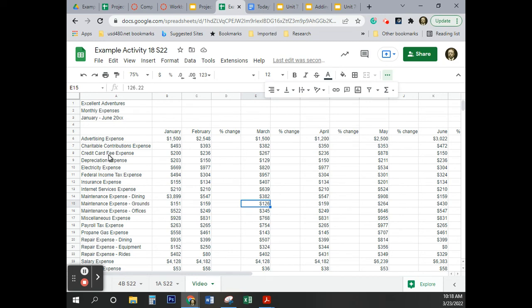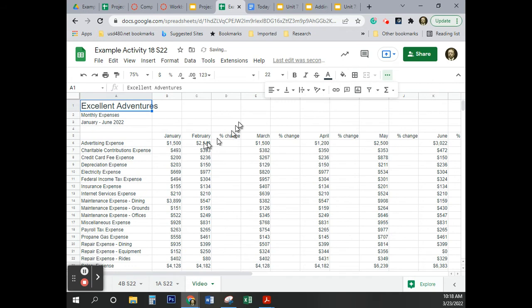Key in the data, change the year in cell A3, click in cell A3, change that to say I'm doing this in 2022. Okay, go ahead and click on cell A1. We're going to format that as 22 point font. 22 is not an option, so I will just type in 22 and hit enter.